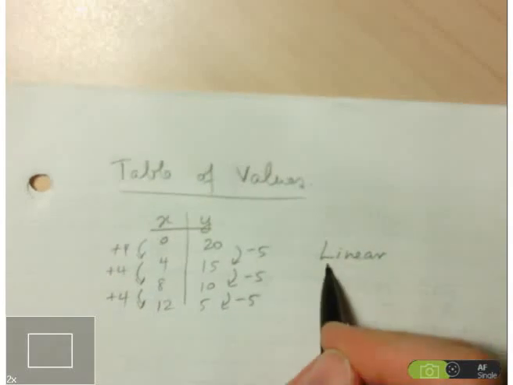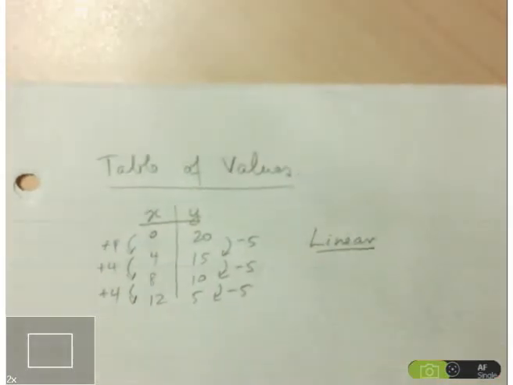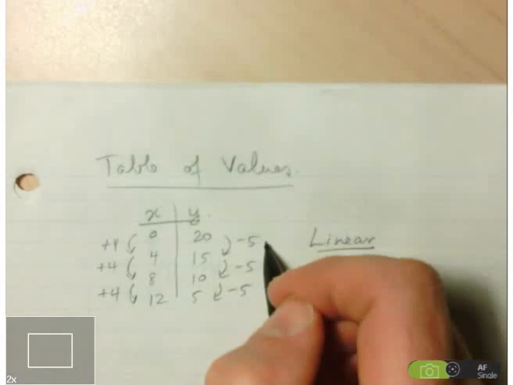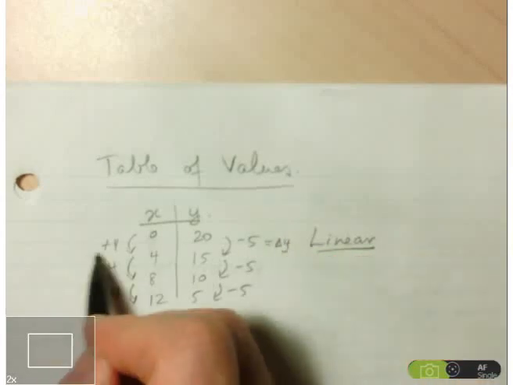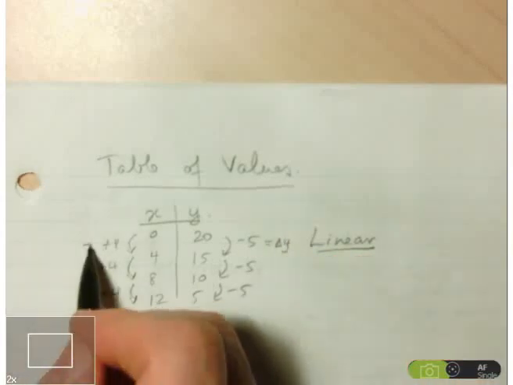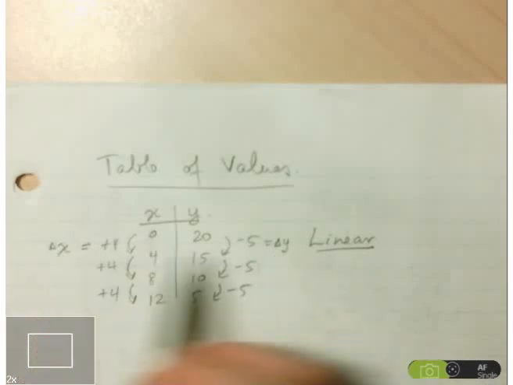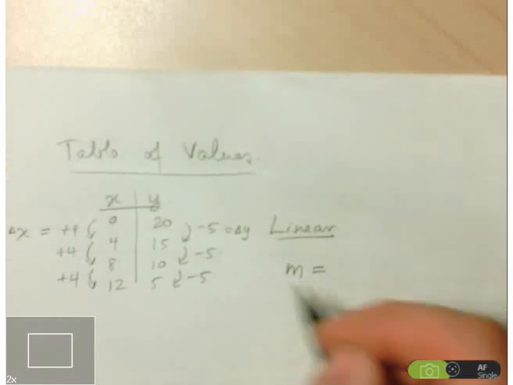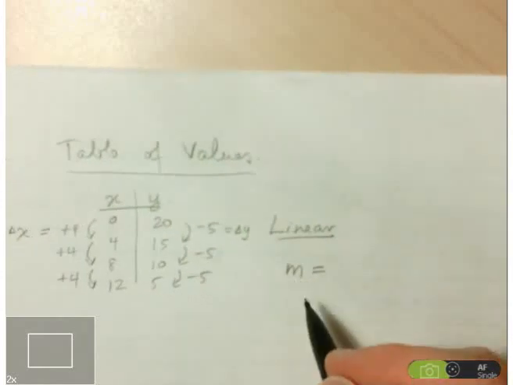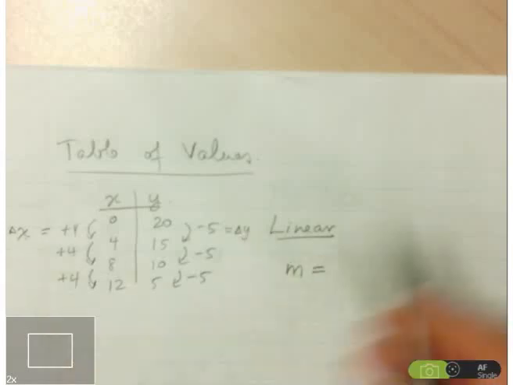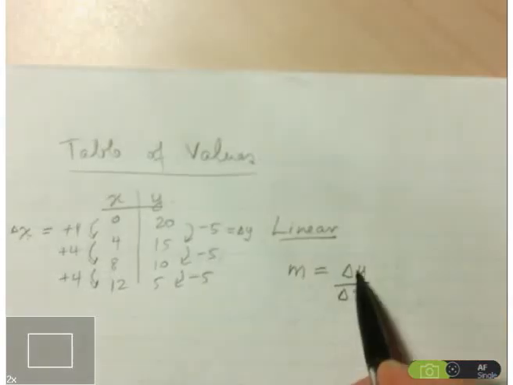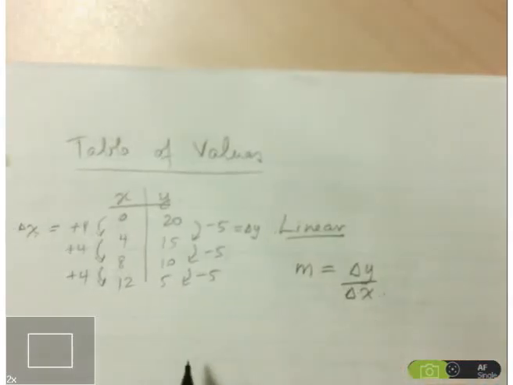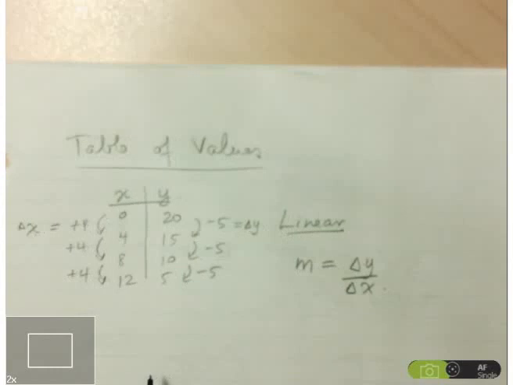But this also gives us, inadvertently, a way of determining the rate of change or the slope. Because here, this represents delta y, and this represents delta x. So the change in the y's, the change in the x's. And that's how we can define the slope. An alternative way of defining the slope, instead of saying how much y changes every time x goes up by 1, we can always divide the change in y over the change in x. Now if we were to divide these two numbers, that would give us that unit rate, the rate of change that the slope is equal to.